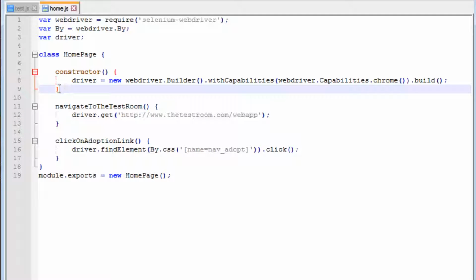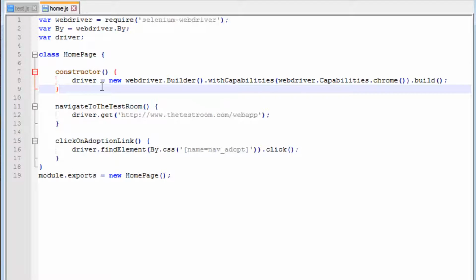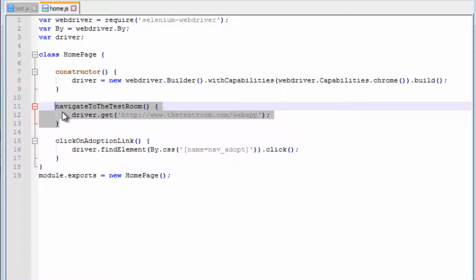If we have multiple page objects, does that mean if we follow this exact template, we're going to have multiple constructors? Well, yes, it does, but that's not what we want. If you have multiple constructors, then there's a good chance you're going to end up calling this build method multiple times. And if you do that, then you will end up opening multiple browsers. Now, this is not something we want. So that is basically a problem we need to think about and try to find a way of resolving.